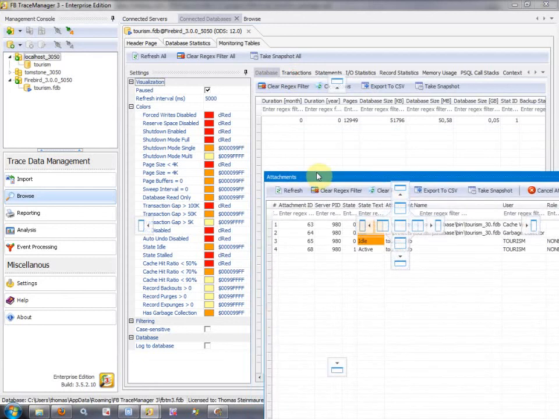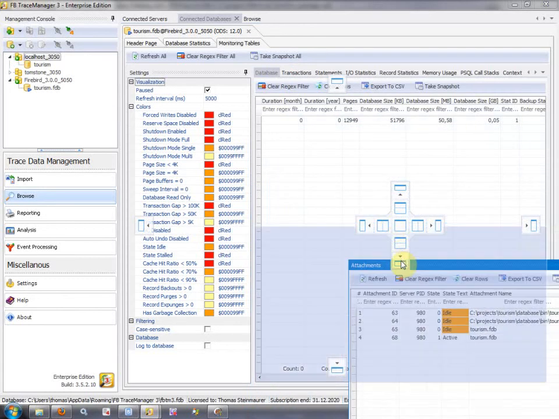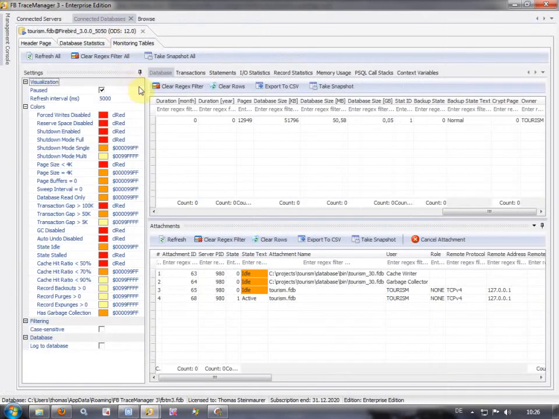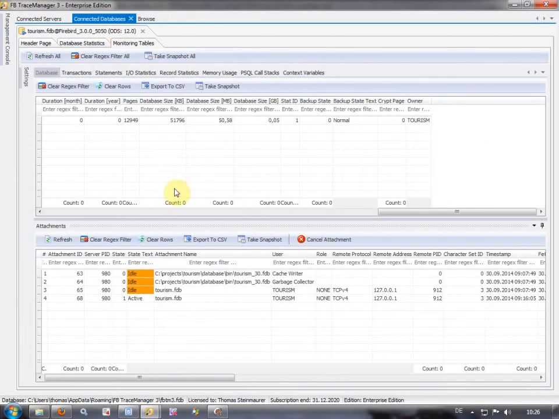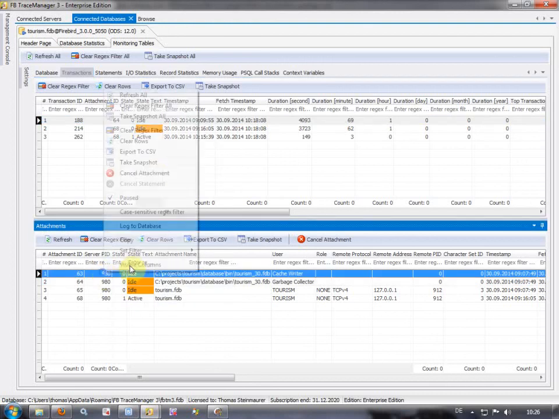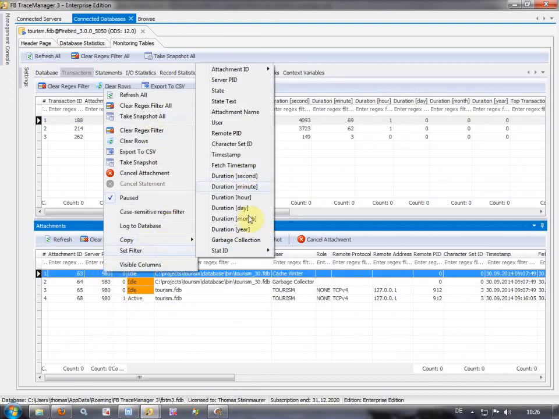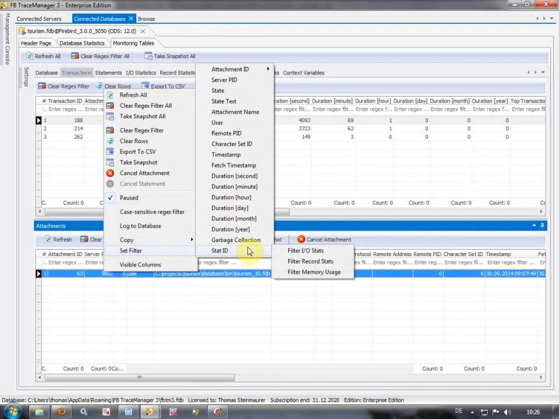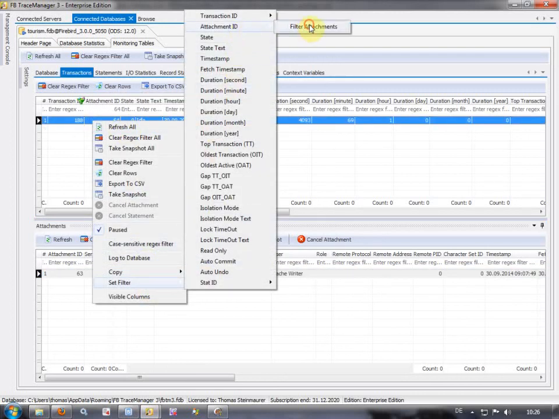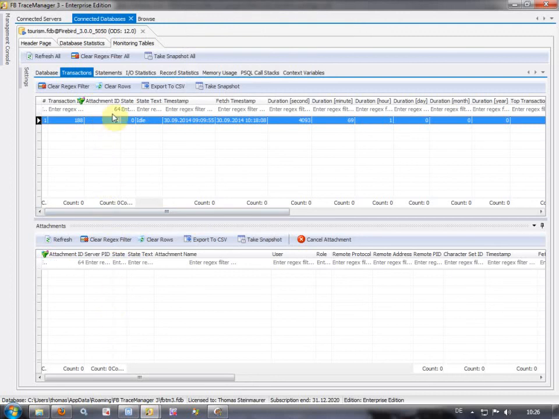For instance, you can grab that and drag and drop it in a different area, and so you get some more information here on one screen regarding the database or transactions and attachments, where you then can, for instance, filter, and so both areas are filtered now by the attachment ID 64 and so on.